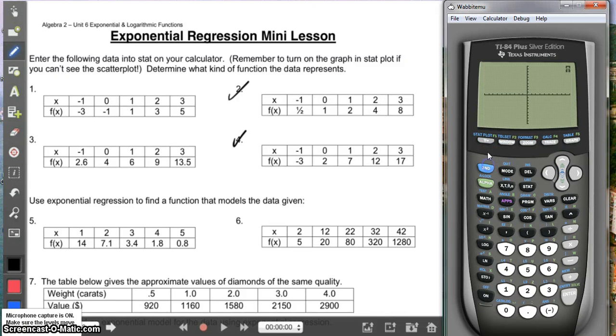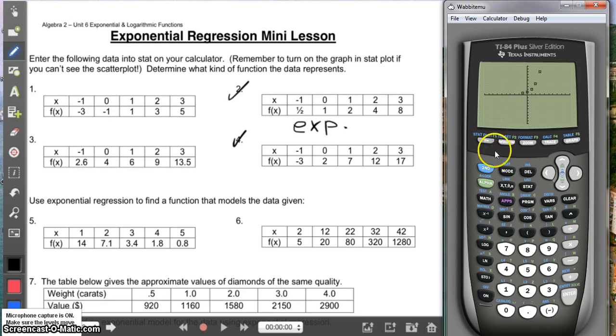So you go to second, y equals. On plot 1, as you can see, it's off, so you press enter on 1, and you make sure that you turn it on. As you can see, the type is going to be the dotted one. So now when you graph it, let me make sure that it's on. Now when you graph it, you're going to see the scatter plot. Now what does this seem to you? It looks like an exponential function. So number 2 is an exponential function.